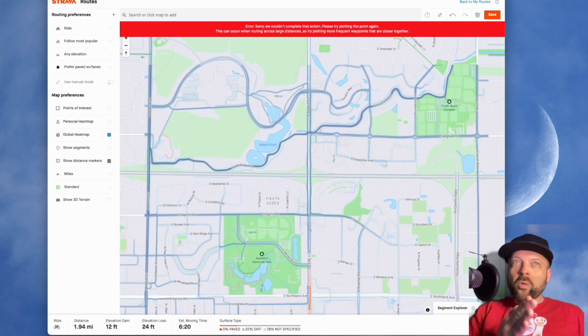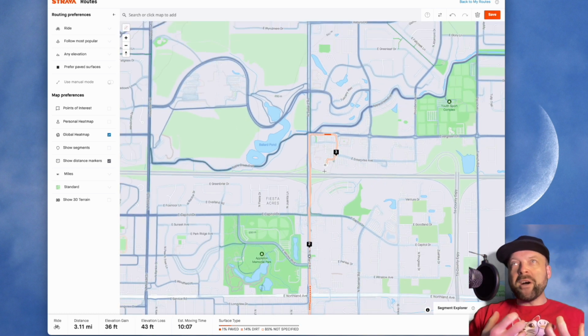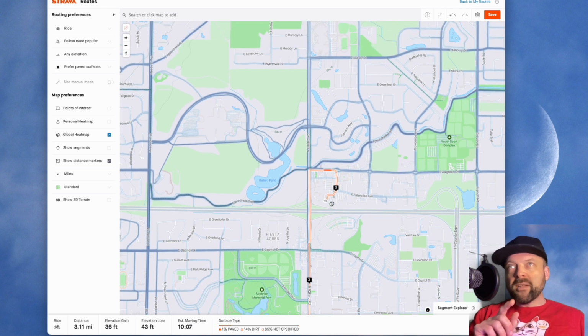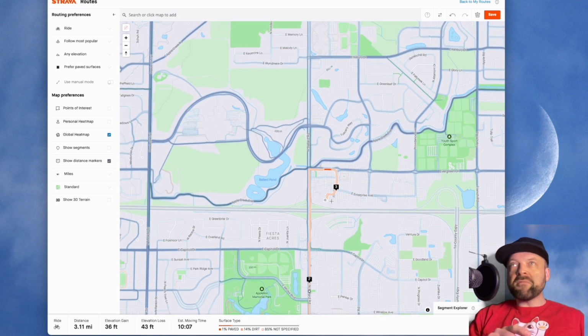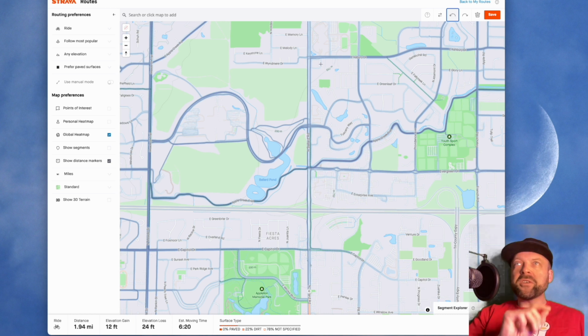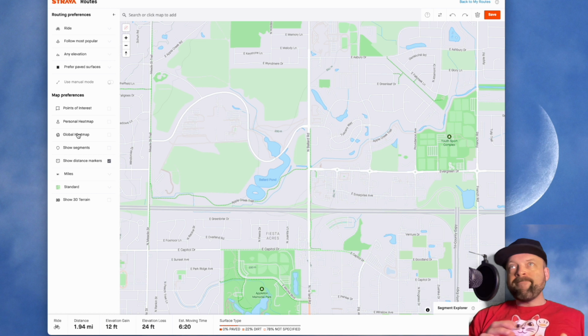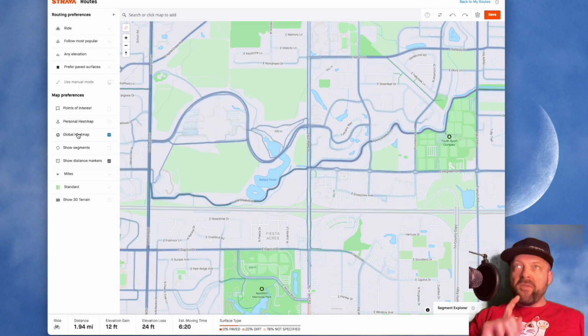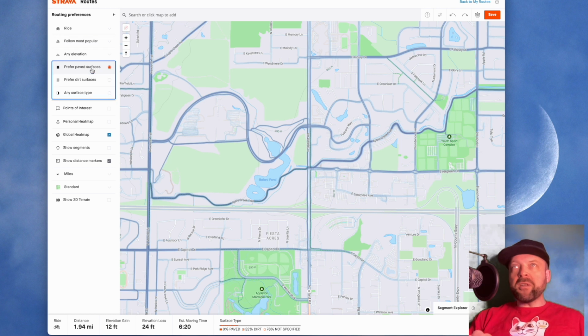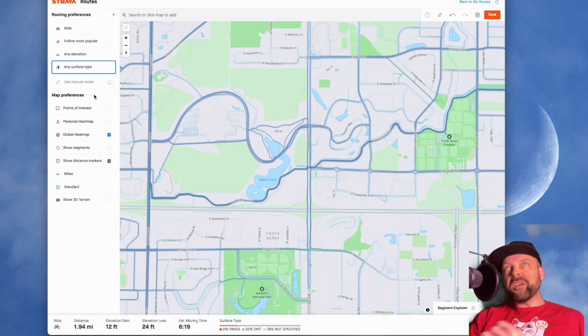So once you get your way out of town, then you can start to zoom out and mess around with it a little bit more. So as it builds, you can grab the little dots that it creates as you build the route and slide those around if you want to make sure you hit a particular road or a particular trail or a particular point of interest or something like that. So you can manipulate the route on this tool just by grabbing the route and clicking it and moving it where you want it to go.